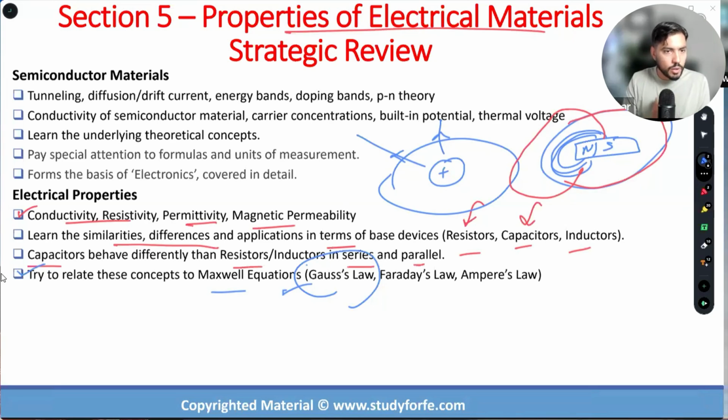Okay, so electrical properties, extremely important. They're going to show up again in circuit analysis and electronics. Obviously, you can see that there's a ton of content, very fundamental concepts, and linear systems and power systems, obviously. So that's why it's important that we get a good handle on them.